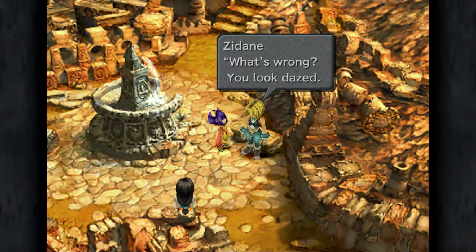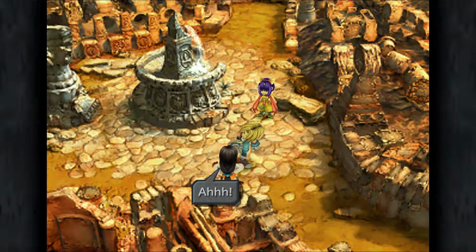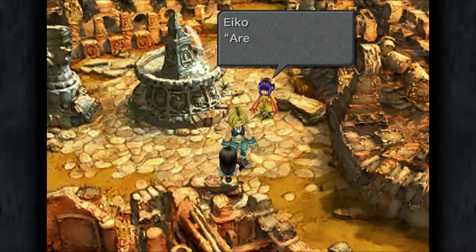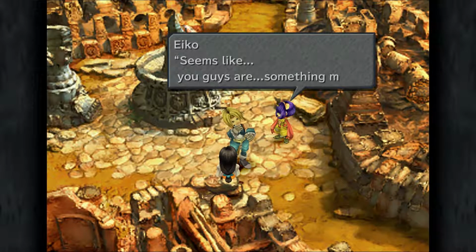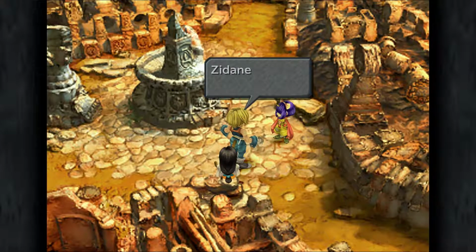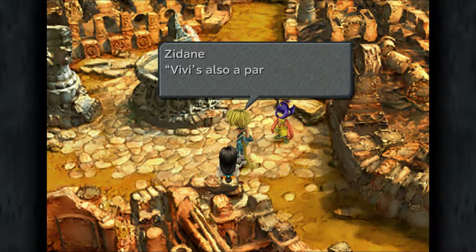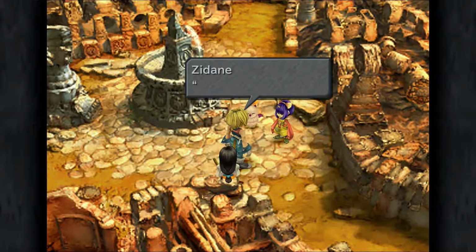Dagger? What's wrong? You look dazed. Oh, it's nothing. Do you have a fever? You're fine. Hey, are you jealous? Why would I be jealous? Are you and Dagger really just friends? Seems like you guys are something more. Well, yeah, we're more than friends. So, what are you guys? We're a team. A team. Yeah. Vivi's also part of the team. Hey, where did he go? You know, that's a very good question. Is it sort of like me and the Moogles? Something like that.